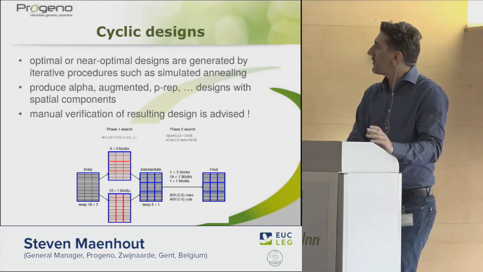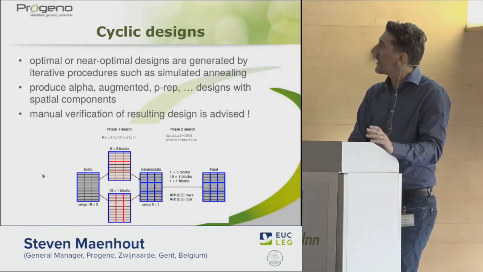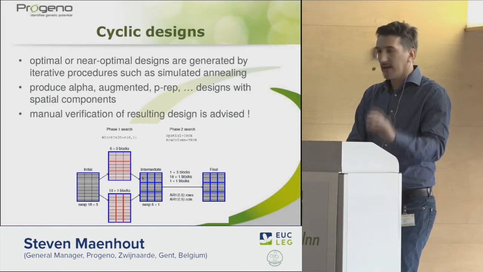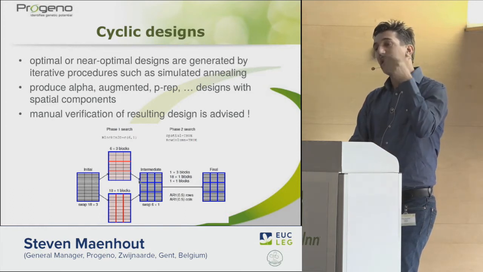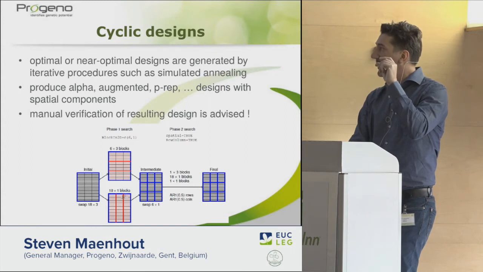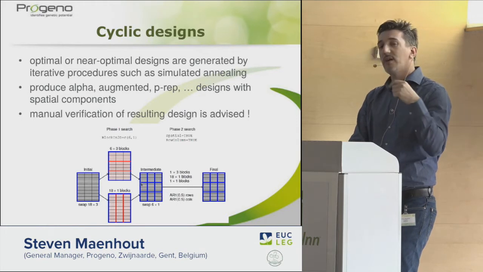This is from the manual of one of the R packages, called DiGGer, the package. And this is the way that they start doing it. They make an initial design just by randomly distributing the accessions, so this would be your trial in rows and columns, and then start dividing these in blocks in either rows or columns. It's an algorithm that just starts swapping accessions within one of these blocks and sees if the efficiency of the design increases.